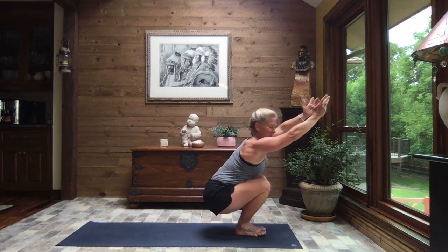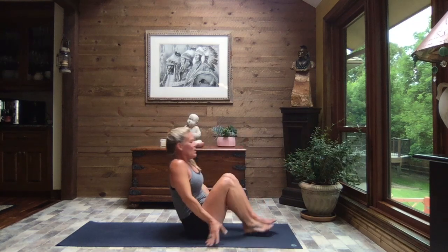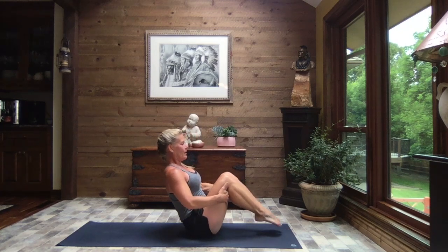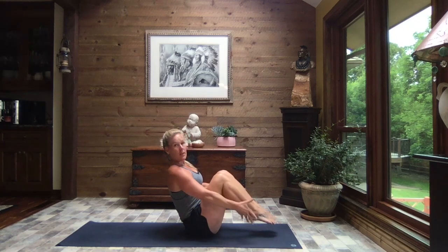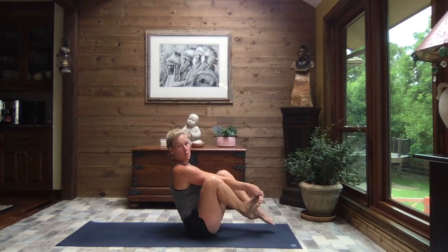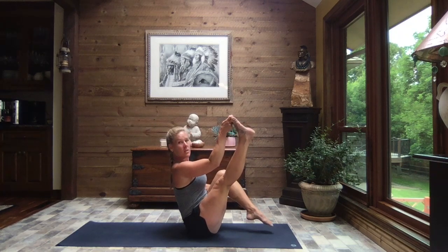What are we sinking? Release your hands, lower yourself down, bring the hands to support behind your thighs, and rock it back. Lift your chest, find your breath. Reach down, take a hold of that right leg, anywhere you like, ankle, calf, thigh, outside edge of your foot, big toe with the first two fingers and thumb, and extend that right leg, lifting your chest.